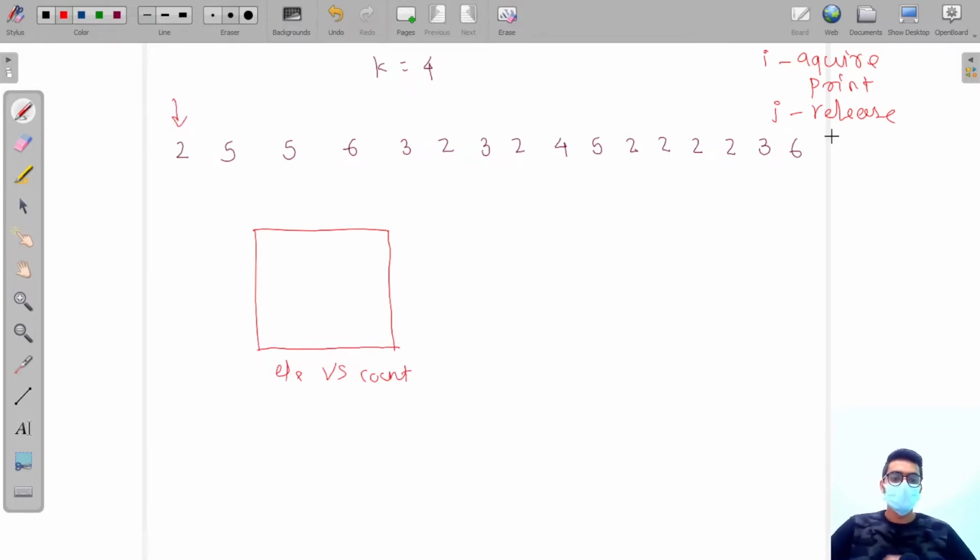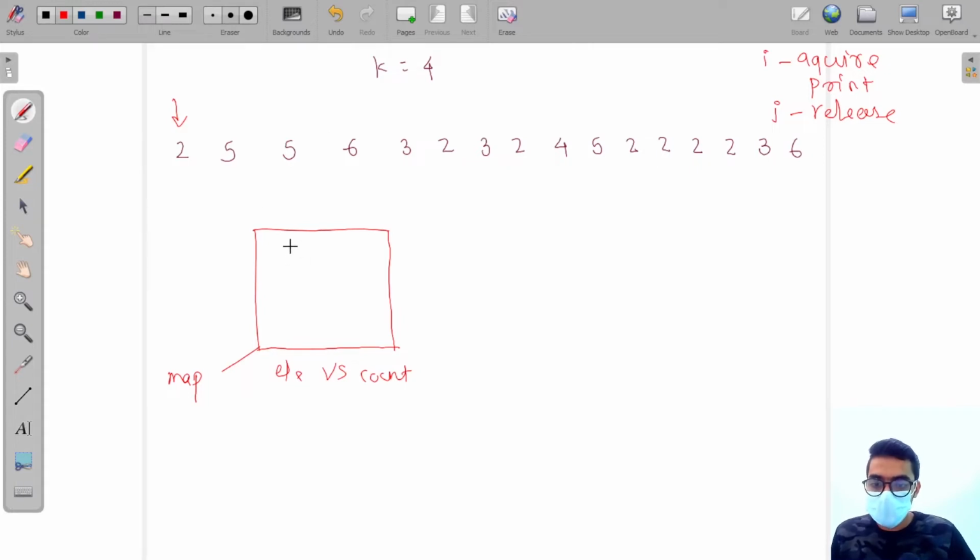For solving the question by using this strategy, we need to insert our first k-1 elements into our map. This is our map.